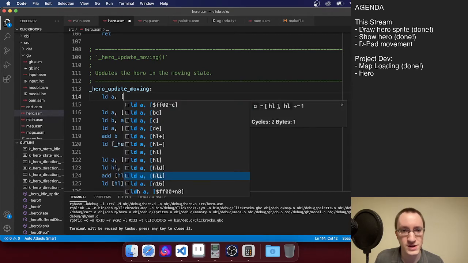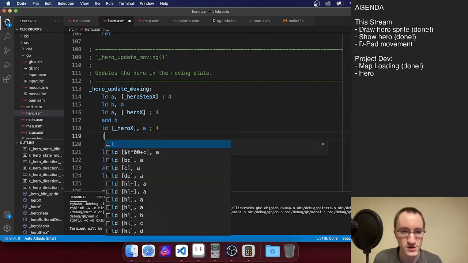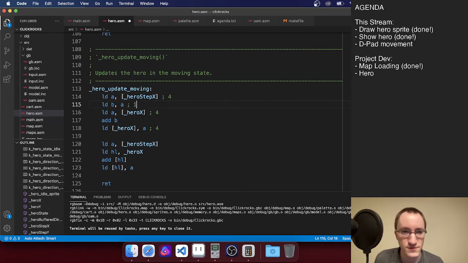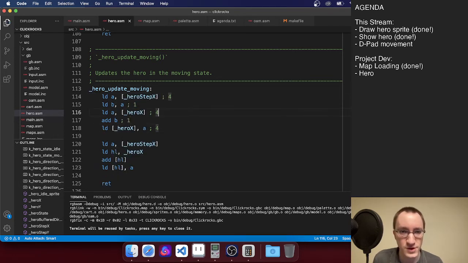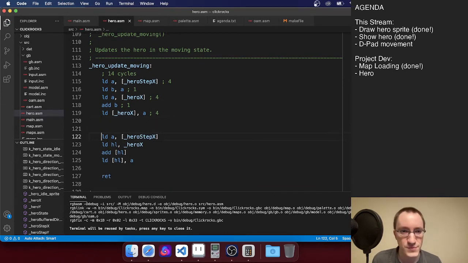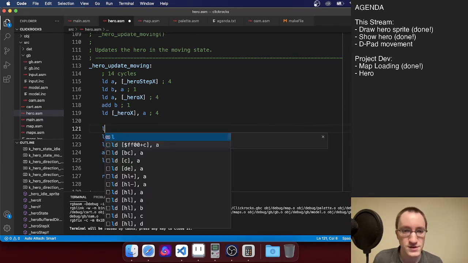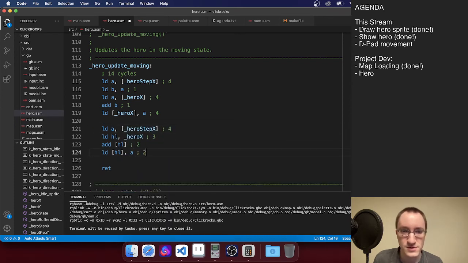Let's see here. Load A from an N16 is 4 cycles. So that's 4 cycles, and that's 4 cycles, and that's also going to be 4 cycles, right? Yeah. All right, and then load BA is just 1 cycle, right? And then add B, is that 1 cycle? Yeah, it's 1 cycle. Okay. So this whole block is 14 cycles. All right, this other option, this is 4, and then load HL N16 is 3. All right, and then add HL is 2. And then load HL with the value in A is also 2. Is that faster? 4, 5, 6, 7, 8, 9, 10, 11. It's faster.